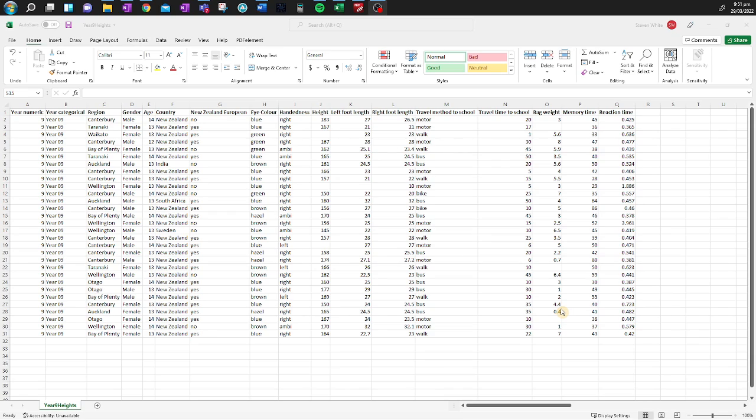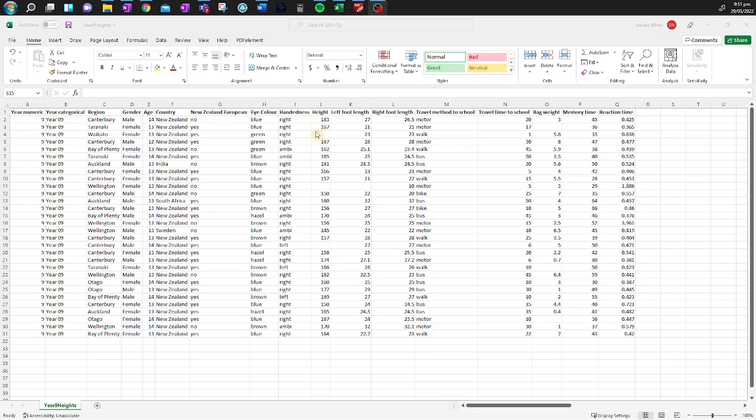your random integer generator. So here's a spreadsheet with 30 records, and what we're going to do is create a sample that has 5 male and 5 female records. So you'll notice that currently the records are sort of randomly mixed up, and essentially what you want to do is sort this dataset so that all the males are together and all the females are together.